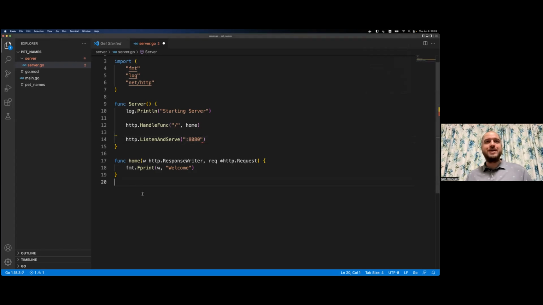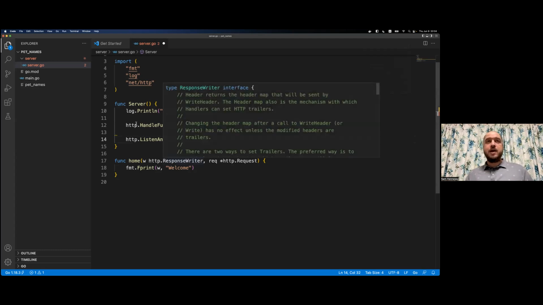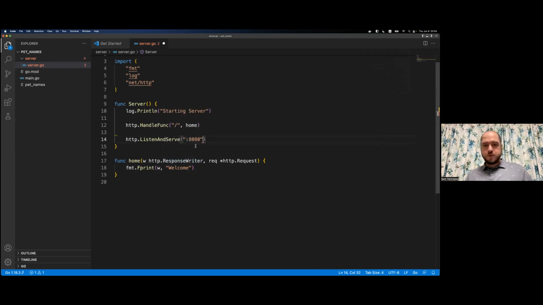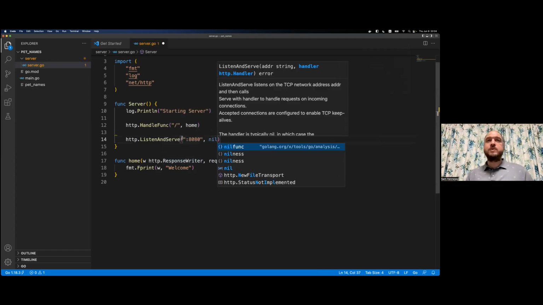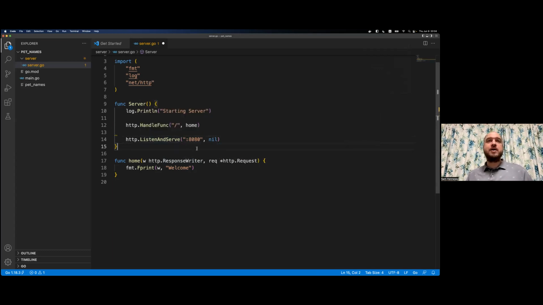There we go. I didn't want that to be an issue. All right. If you have something running on 8080, just put it on a different port. It doesn't matter. I'm just putting it on 8080 here. And then we just say nil, because we don't need to pass anything for this second part, because we're setting them up here essentially. Now this will work, but this is not the best, because if there's an error, you're not going to see it.